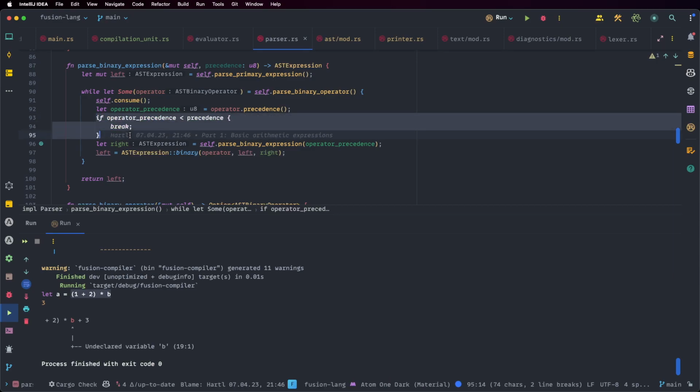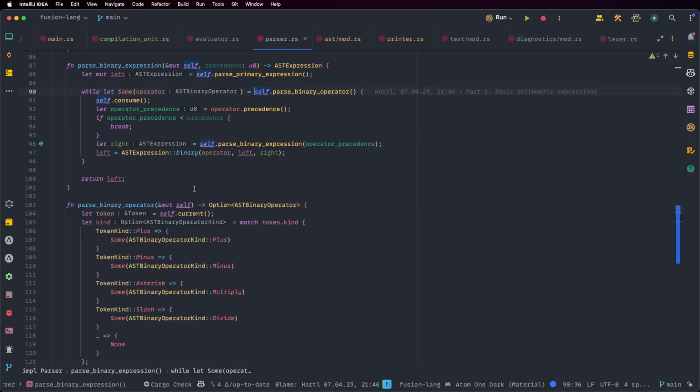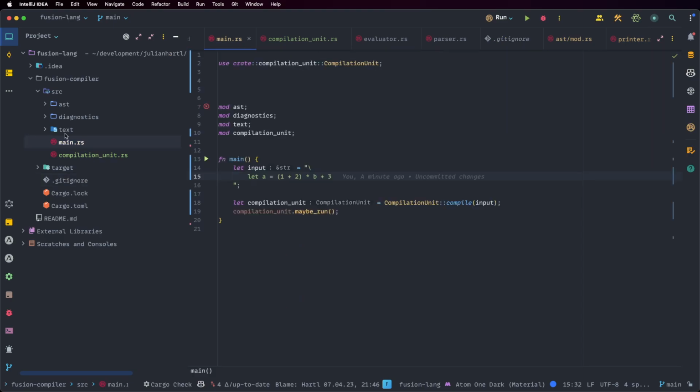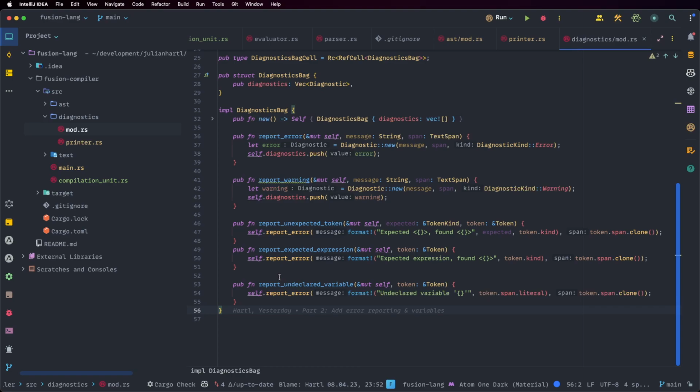I guess I'll have to think about that. Maybe I'll come back to that later. First we're gonna write tests for our diagnostics. So let's do that later. I mean, we have tests now, so we won't forget that something is not working correctly. It's a good thing. So we'll write tests here as well.